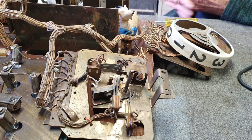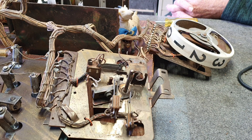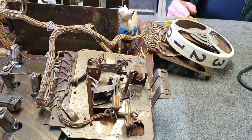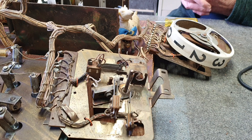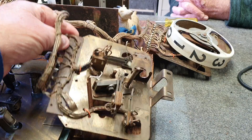We have the Rattraps out of an actual game, Central Park, here in two states. We're going to show you the one on the right — how to disassemble it — and the one on the left we've already disassembled so we can point out some of the componentry inside.